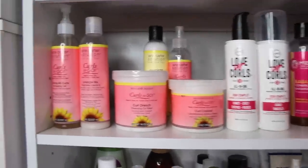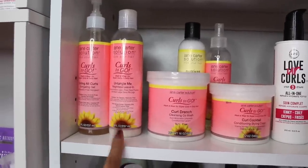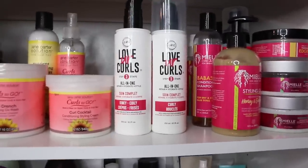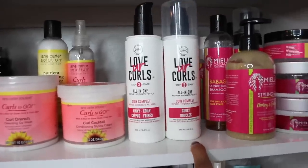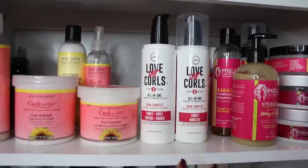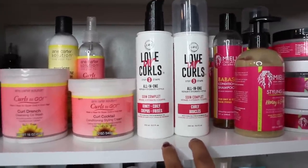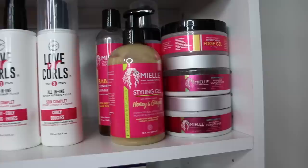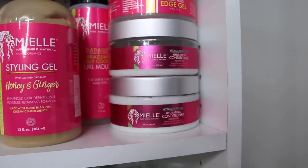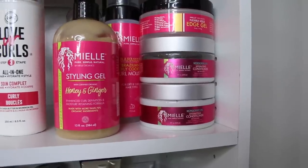In this section I have a lot of pink, starting with my Jane Carter Solutions. I really like their leave-in conditioner — one of the first leave-ins I've really liked — and they also have an elongating gel. Next to them is the brand you guys keep asking me to review: Lust. They sent me two different stylers — their kinky-coily one and their curly one — but I really wanted to get their shampoo and conditioner so I could try everything together for a full review. They are sulfate, paraben, and silicone free; hoping to do a video very soon. Next is Myel Organics — they have a styling gel, shampoo, conditioner, and mousse. One of my favorite Myel products is their deep conditioner: it smells amazing, has great slip, and is definitely in my top deep conditioners.